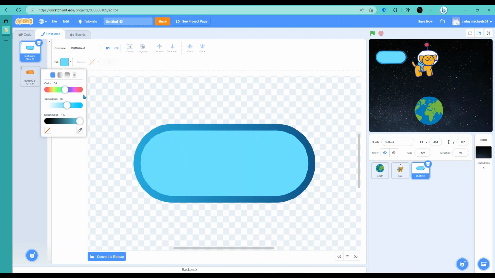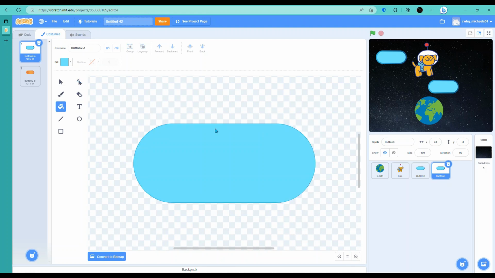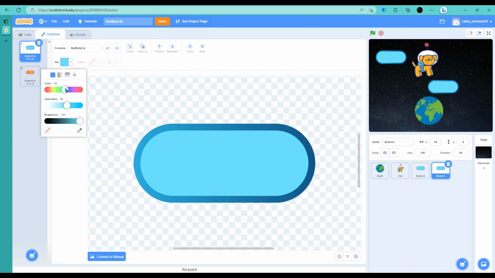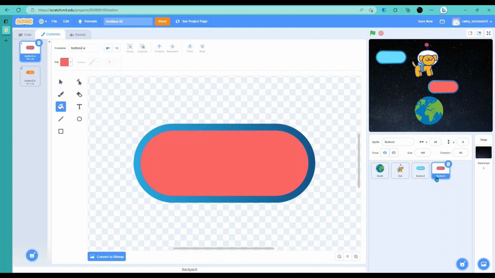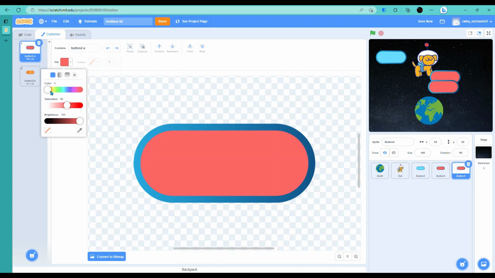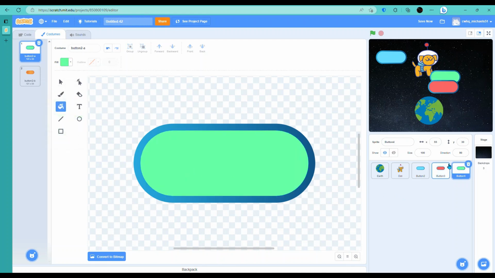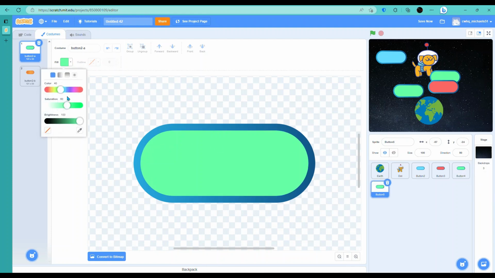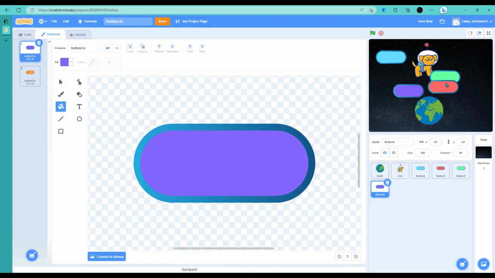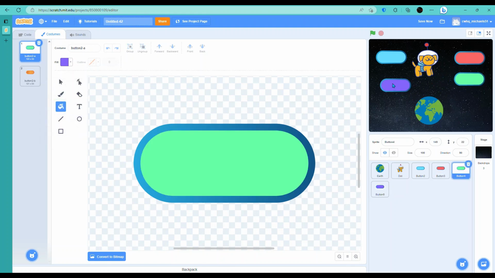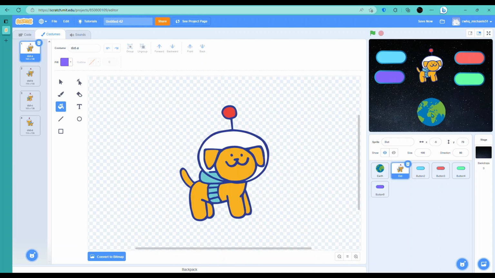You could choose any color from here, and then just click this, and then click this, and then it'll turn into that. You want to duplicate it again, and then you want to change that to anyone. I'll just choose red. You want to duplicate that. You want to have 4, so you want to duplicate that. You want all of them to be in different colors, so this one, and then you want to duplicate this one, and let's see, any color here. That should be all. Maybe 4 colors. Put them around it, wherever you want really, but I'll put them around there.